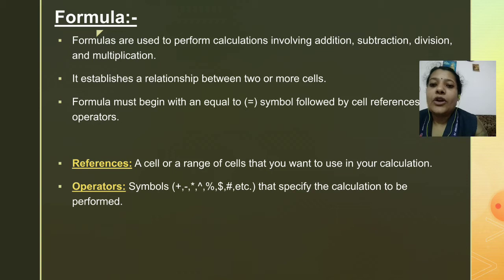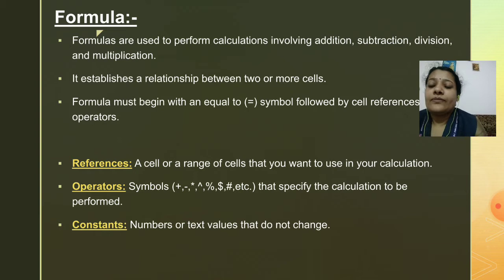Second one is about the operator. Operator means what are the symbols. For addition, we are not putting any letters or text. We will be putting the symbols only. So what are the symbols we can use in the calculation? Plus, minus, multiplication, division. For everything, you need to use the symbols.